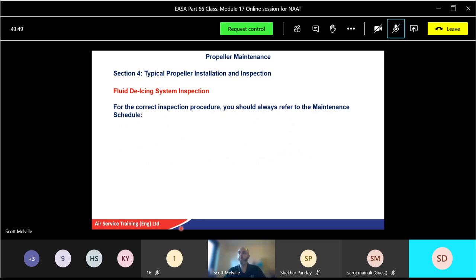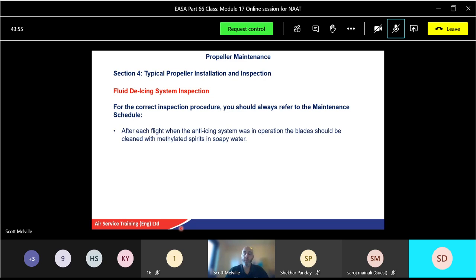So for correct inspection of fluid de-icing systems, you should always refer back to your maintenance manual. You will become experienced in type specific, and you'll be able to do that pretty much straightforward. But again, always refer to your manual. So after each flight, when the anti-icing system was in operation, the blades should be cleaned with methylated spirits or soapy water. So maybe worth highlighting that one. How would you clean the blades? By using methylated spirits or soapy water. I need to put that in red, but if you highlight that in your books.